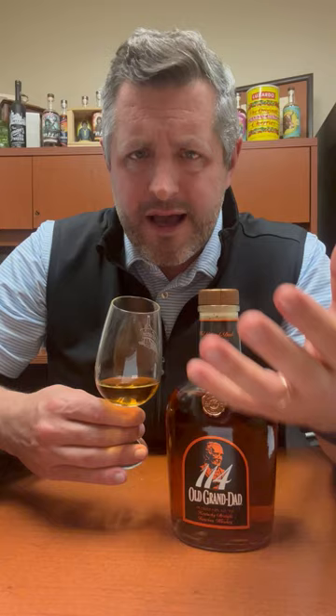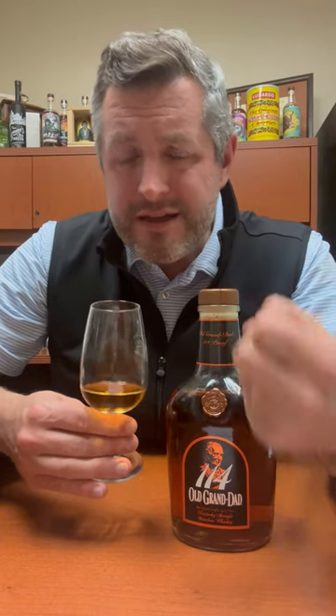At 114, it's just absolutely perfect. The best way to market a bourbon is take it off the market for a while, make people love it, bring it back. But for 30 bucks, this is a killer bottle, great proof. If you really want to taste the core Beam flavor profile and the yeast profile, OGD 114 is your bottle.